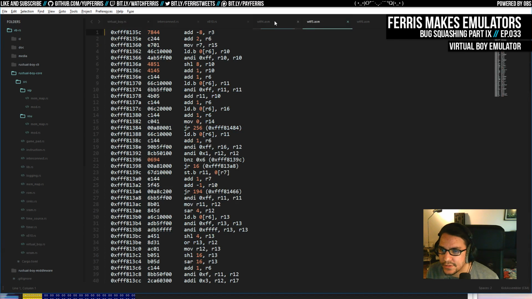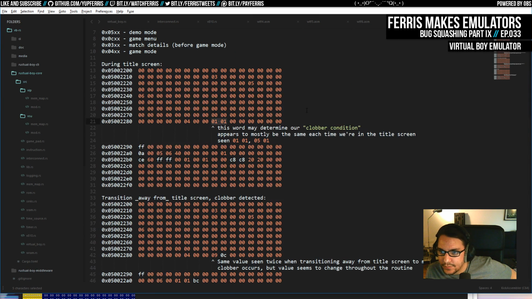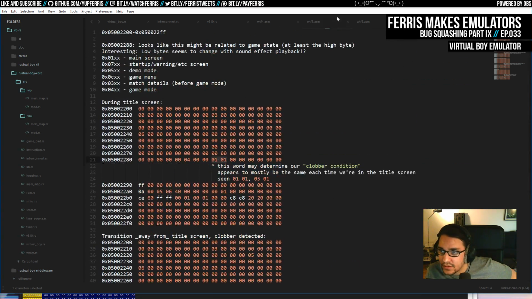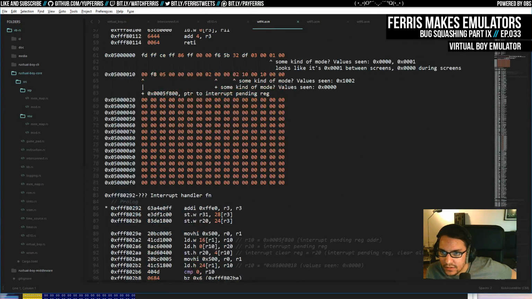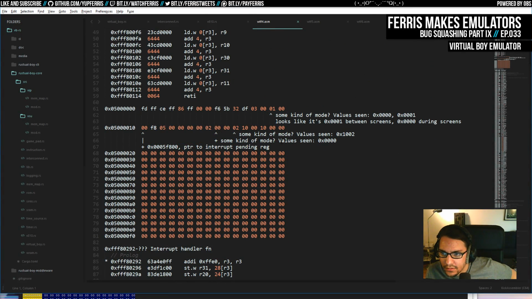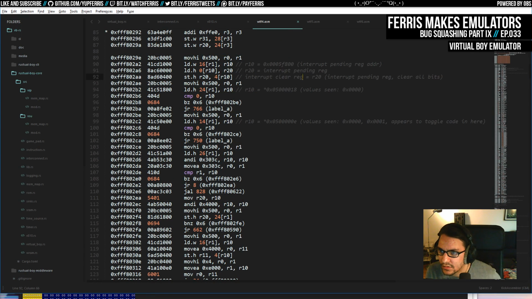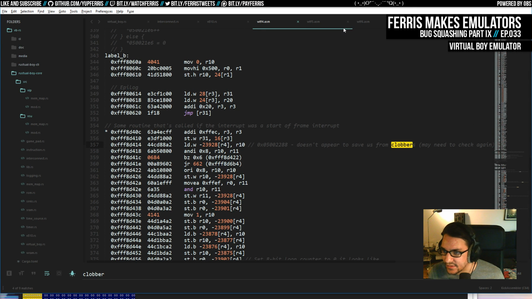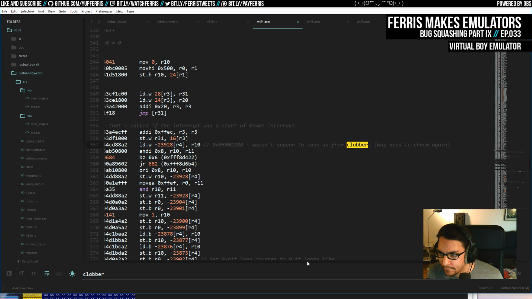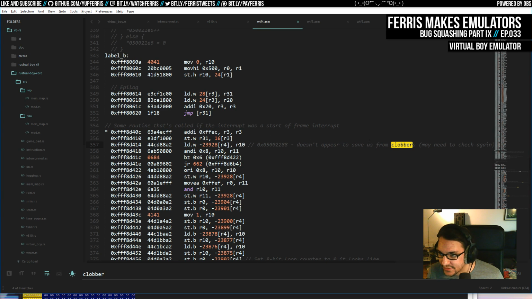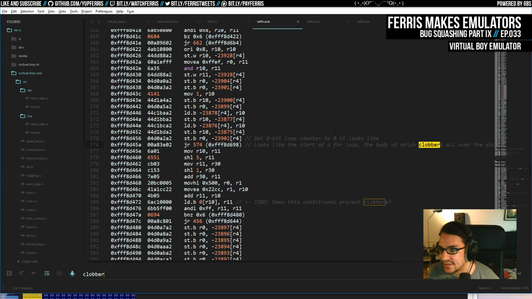I think, actually, what are some of the notes I took before? Because if I have some notes about some of these values, for example, 2288, definitely have more notes than that. Yeah, these I don't think affected the clobbering at all. Because in the dumps we can see that those are basically not read or written. Okay, here's 2288, which didn't seem to save us from the clobber. So interesting that now that we're changing those, it also seems to be the case.